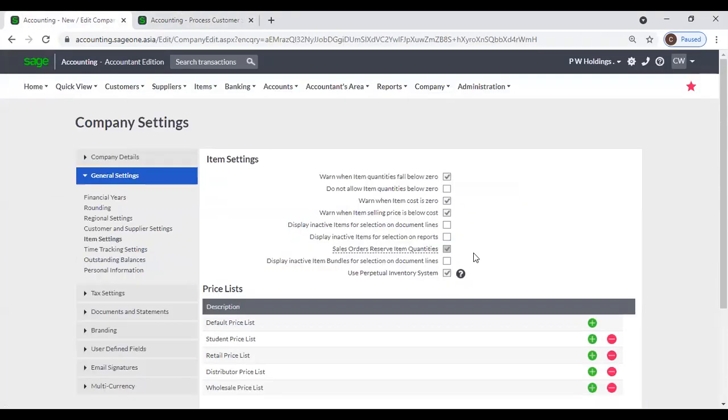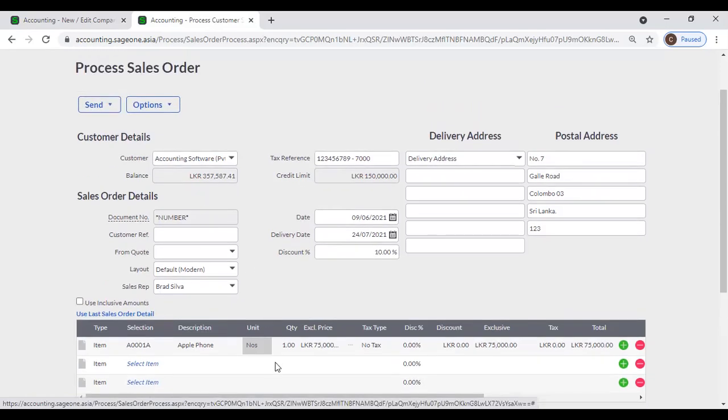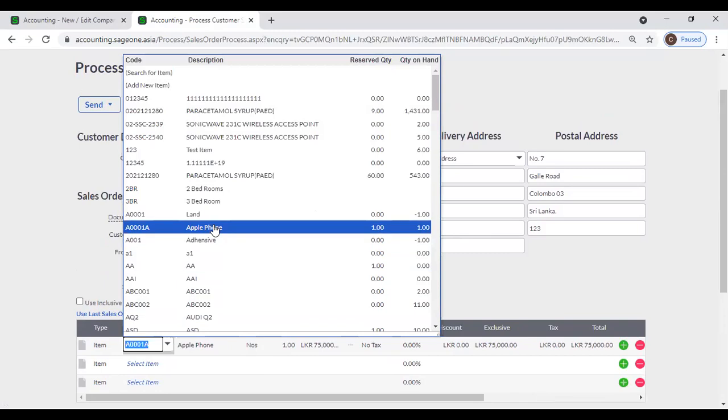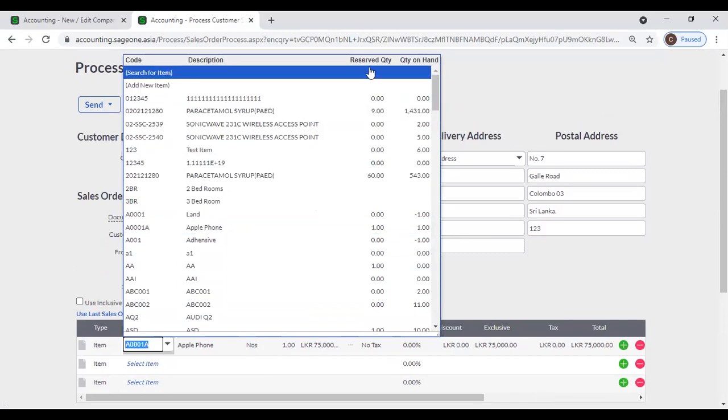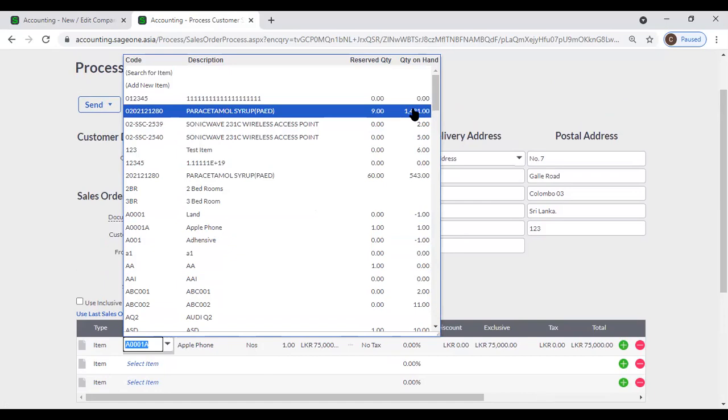Okay, if you tick this option, if you enable this sales orders reserve item quantities, then if you enter any sales order for a particular customer, those items will reserve for this customer. Okay, and also when you select items, you can see reserved quantity and quantity on hand, and if you reserved any quantity, you can check from here.